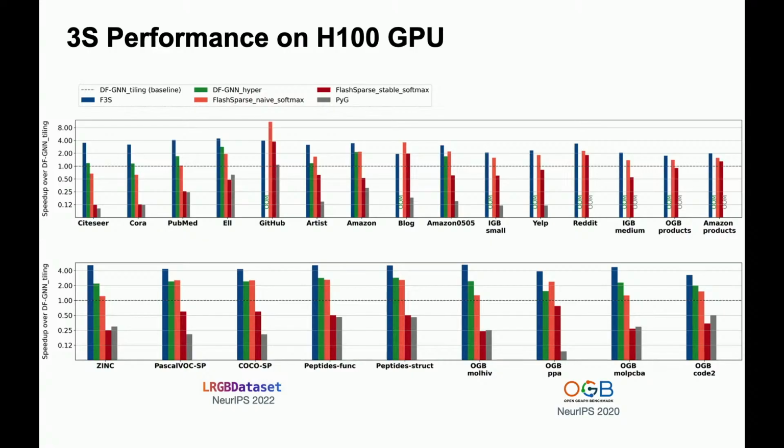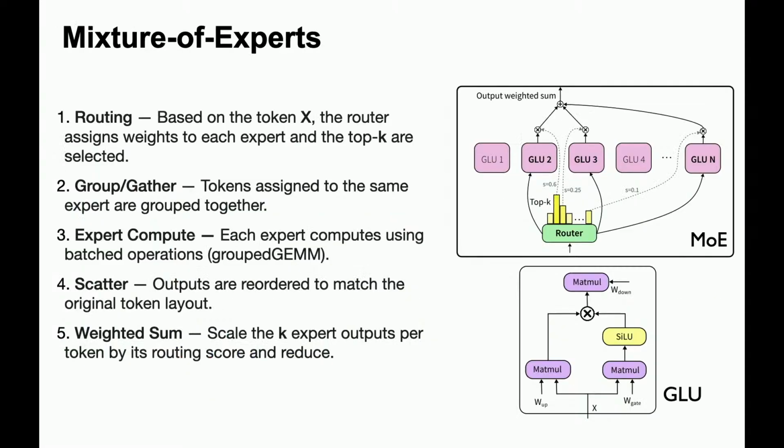Okay. So what about mixture of experts? What is often overlooked with MoE efficiency is that at fine-grained scales, it's not just a matter of expert compute. Routing, where after you route, you gather all these tokens, and then you scatter the tokens back, and then do a weighted sum, which is essentially a reduce. These are irregular operations, and they are bandwidth bound. And when you have a lot of different experts, they tend to dominate the overall running time.